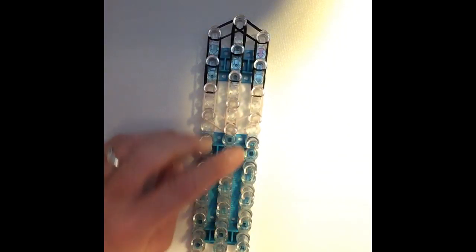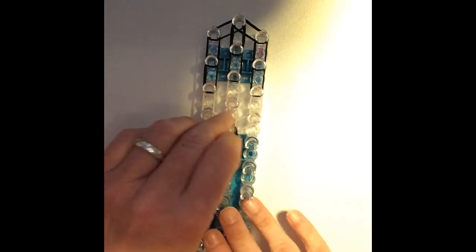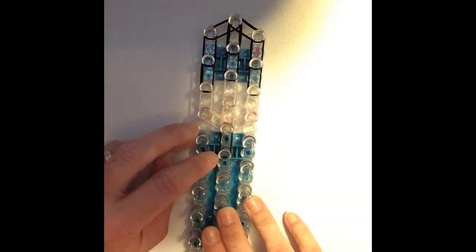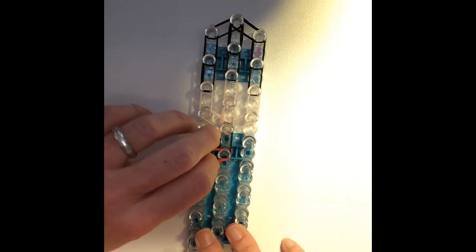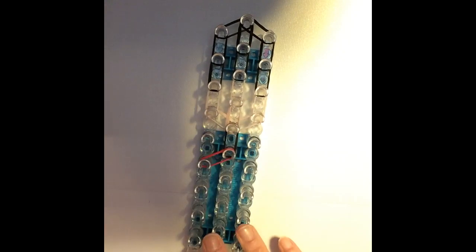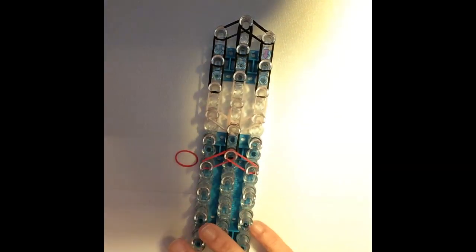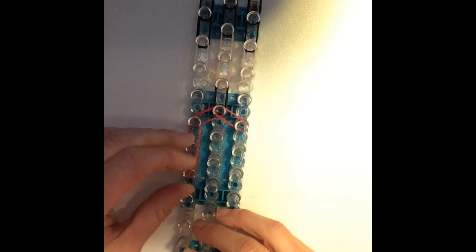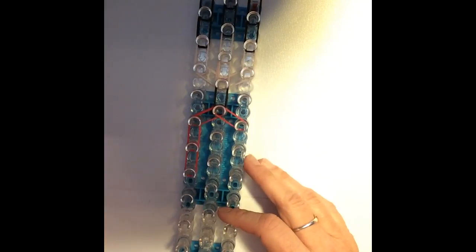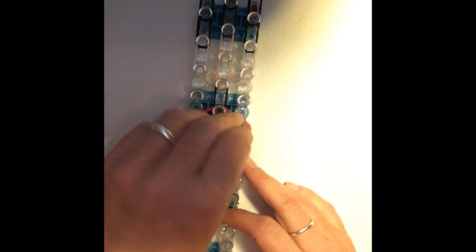Now moving down into the neck will have 3 bands, 3 black bands, going from that center 5th to center 6th pin. And then I'm going to go back to double banding. So coming off of the neck with 2 red bands, I'm coming out at an angle to create the shoulder. And I'm going to repeat that going to the right. And I then want to come down the left-hand side 3 times with 2 red bands. And I'm going to repeat that on the right-hand side as well.